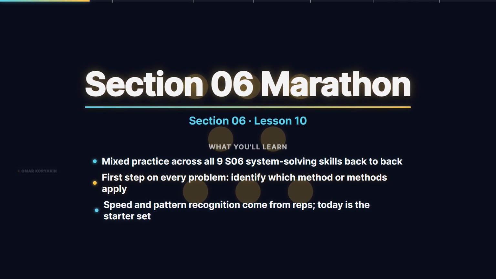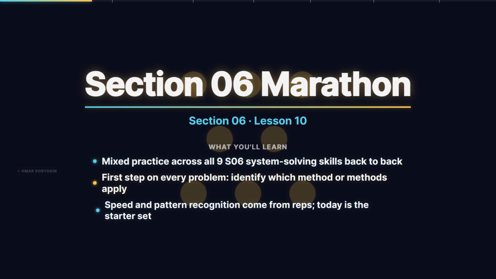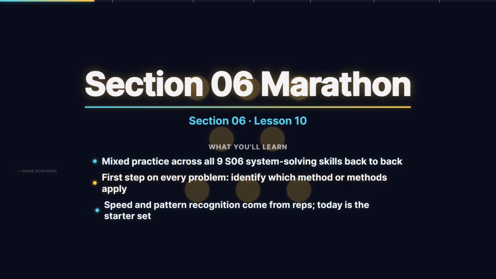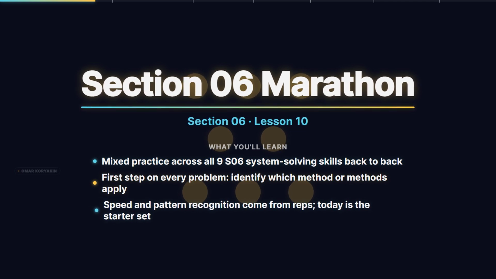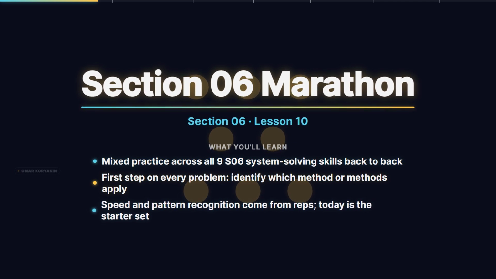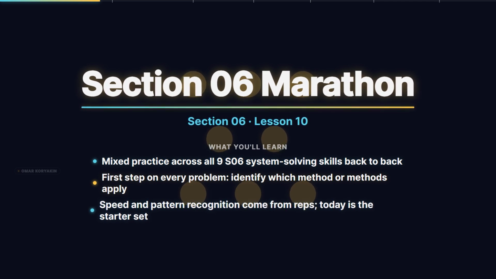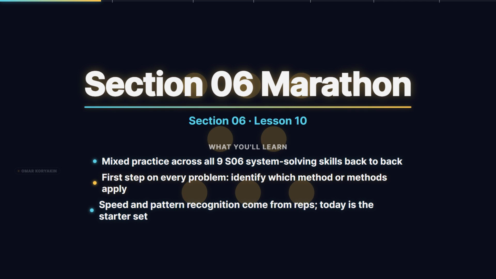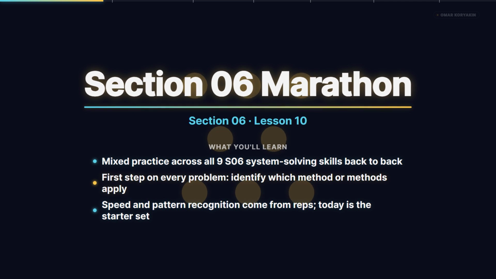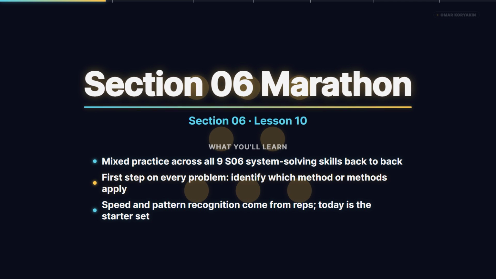Third idea: speed and pattern recognition on mixed system problems come only from doing reps, never from reading the rules in a textbook. The rules from Section 6 are short enough that 2 or 3 hours of careful reading actually covers all of the formal content very thoroughly. Just to get you really going on this, commit to working a similar mixed set on your own time over the rest of the chapter, and the Section 6 material will lock in as automatic background knowledge that the rest of the algebra course can build on without any conscious effort whatsoever.